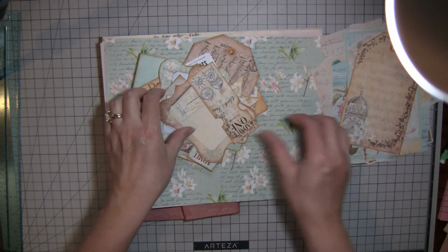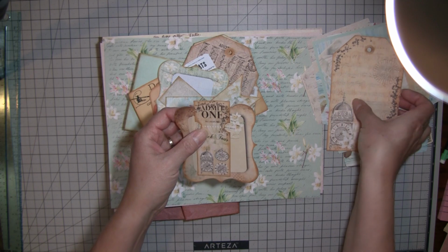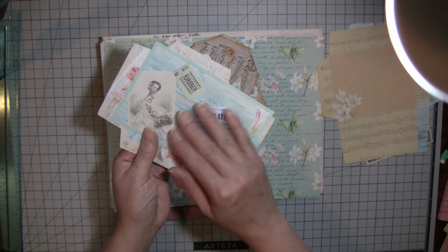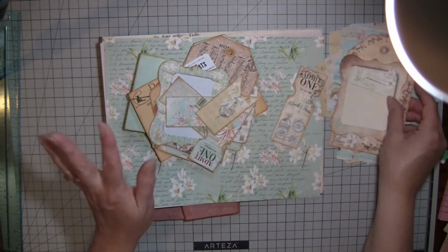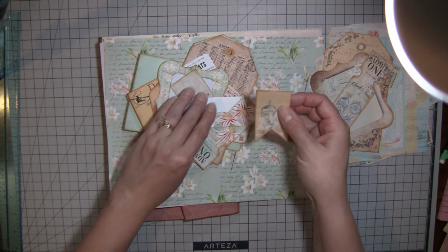And then there's like a clock and tickets. Some of these I printed, these are on thicker cardstock paper. These ones are on regular copy paper because I want to be able to add them to things or collage with them or whatever. I like the envelopes to be able to fold up easier than they will with cardstock.